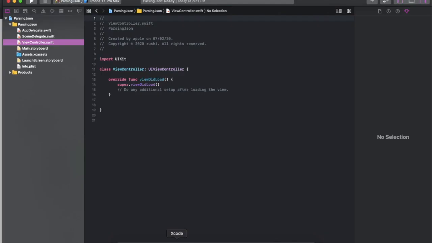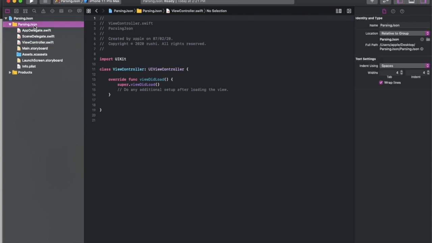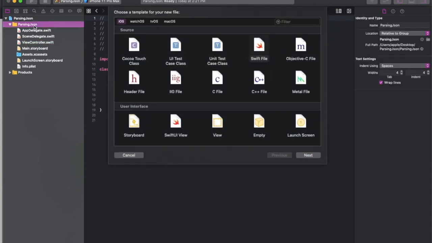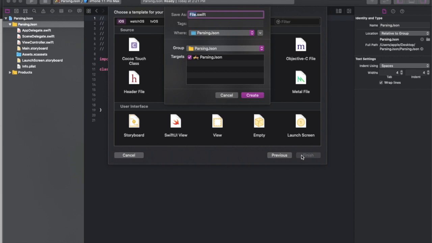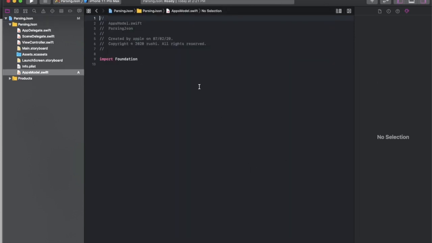So let's get started. For that, I will create a data model using the Codable protocol. Let's name it AppsModel.